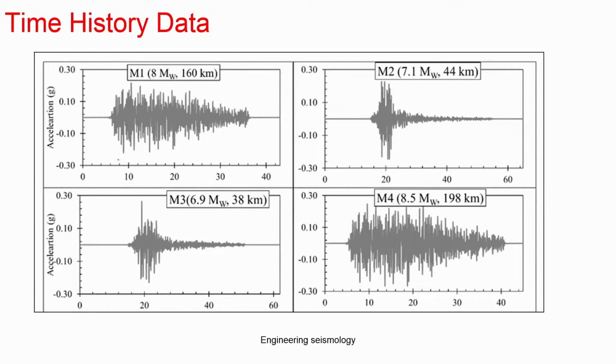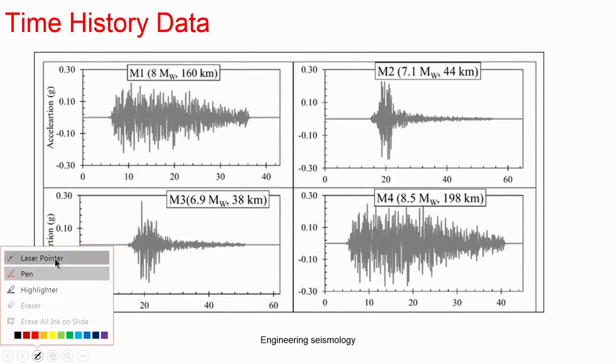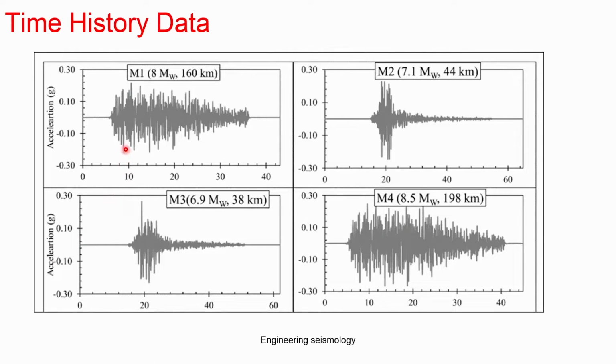You can pick up the peak points and see what their values are, and you know how to estimate the duration also. These two parameters we can directly obtain from here. You can pick up peak points, which may be acceleration, velocity or displacement; in this case it is acceleration versus time. So you can get the peak acceleration, and also the sustained acceleration and effective acceleration. And duration, by fixing a threshold value of 0.01 and then converting to the OSID plot and making the energy plot, you can also get the significant and effective duration parameters from here.